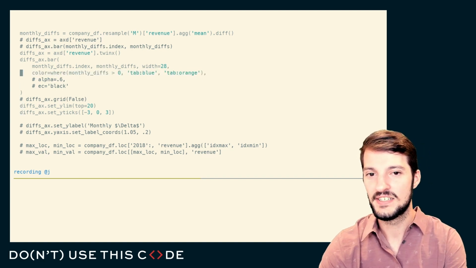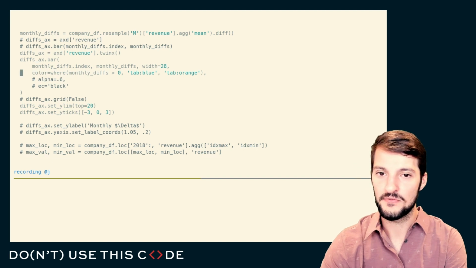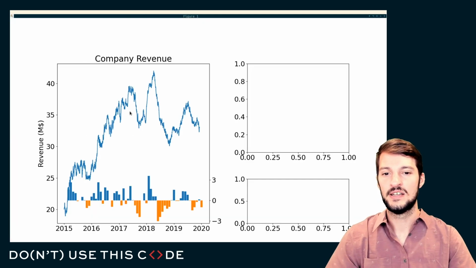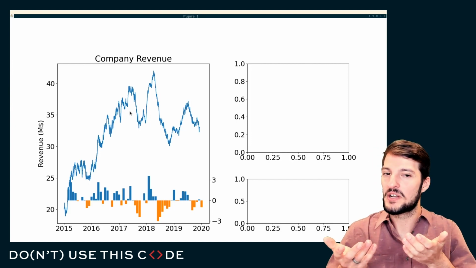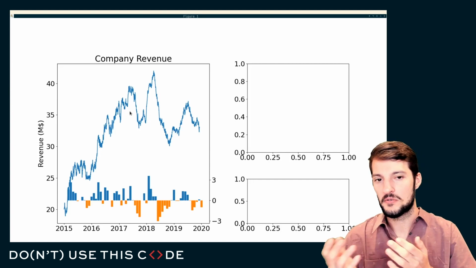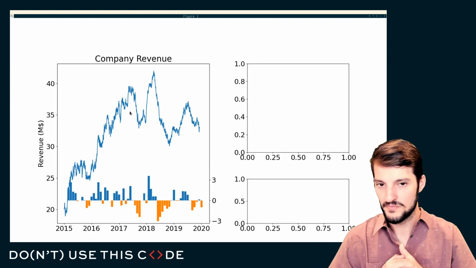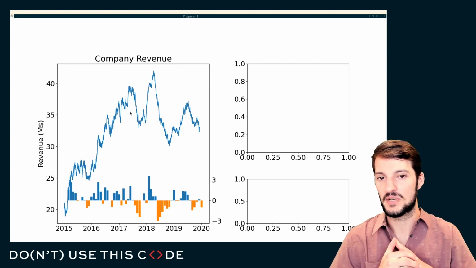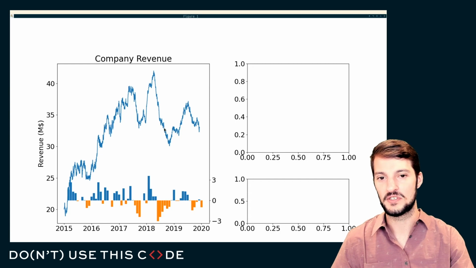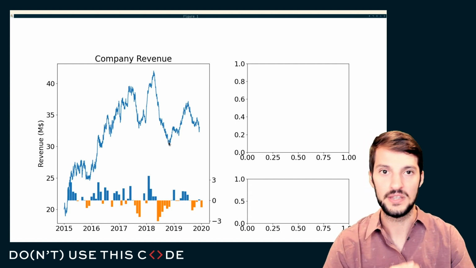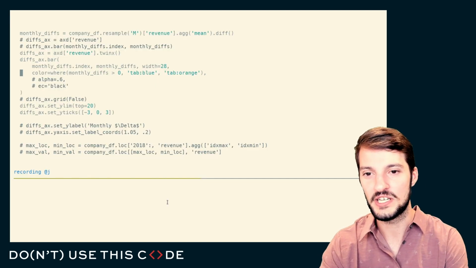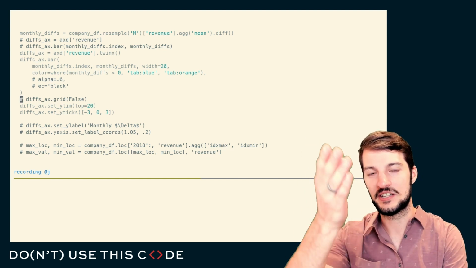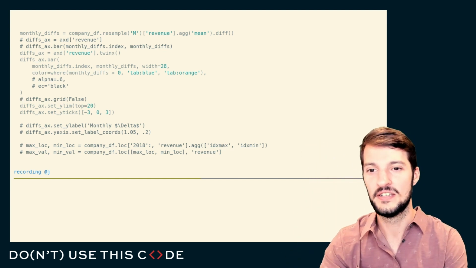I want to highlight in blue where the bars are positive, and orange where they're negative. Because when we look at these types of analyses, we're interested in, have we been gaining more money than we've been losing month over month? Well, from the line plot, you can tell overall that's true, but are there any spans of bad months? And we see that large orange gap here that reiterates this idea of a huge decline month after month after month. And we're just able to visualize this in a different way where we can see the change from each month instead of having to try and interpolate the slope of a line using our brain.